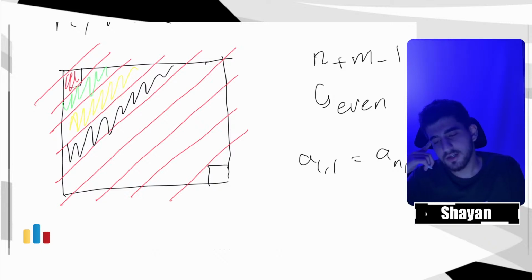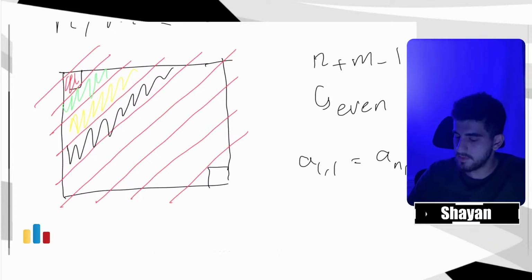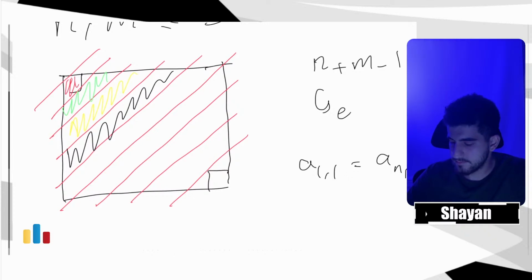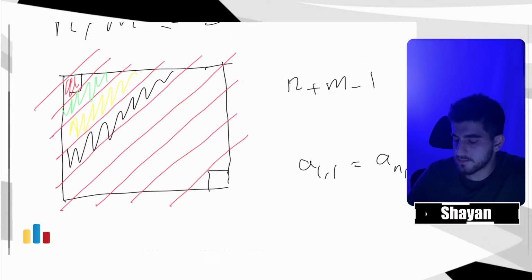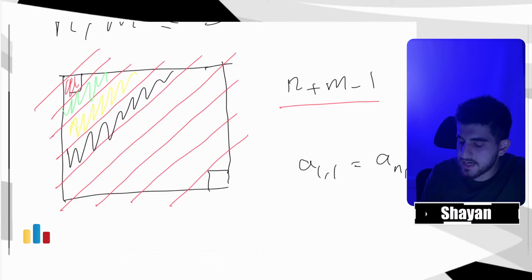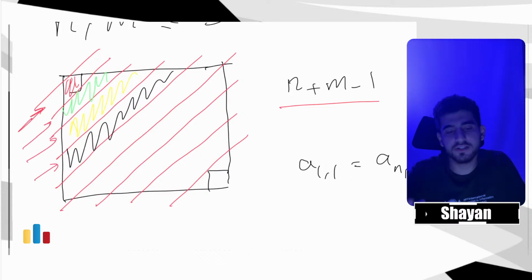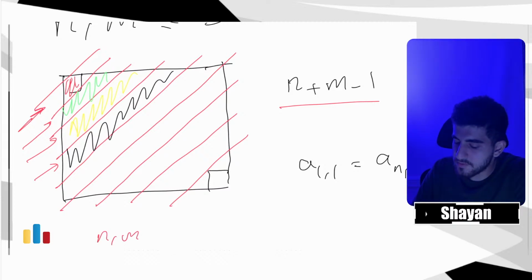from there. I'm sorry, I said that it is even. Yeah, no, it doesn't need to be even. Sorry, I presumed that our string must be an even length palindrome, but it's not. Yes, you're right. It doesn't need to be even. I'm sorry about that. Only the length of it is n plus m minus 1, and we have several diagonals, and each of the characters is chosen from one of these diagonals. So you know exactly which character is chosen from the first diagonal, which character is chosen from the second diagonal, and so on. And you know that n and m are up to 500.